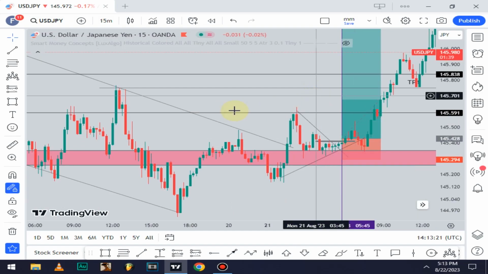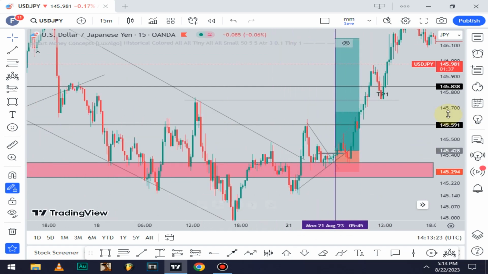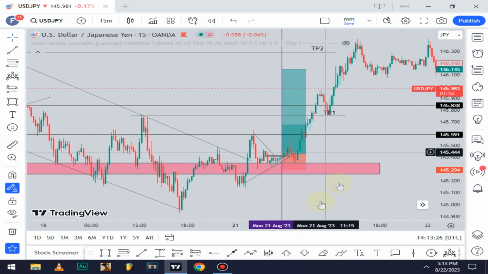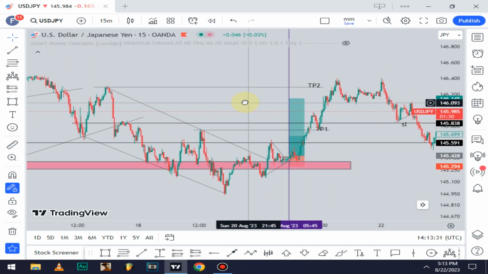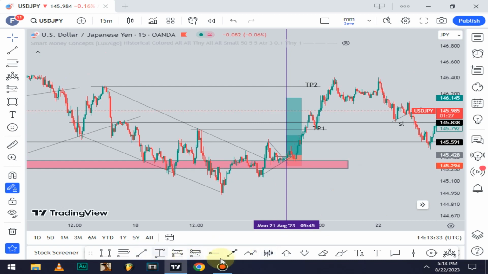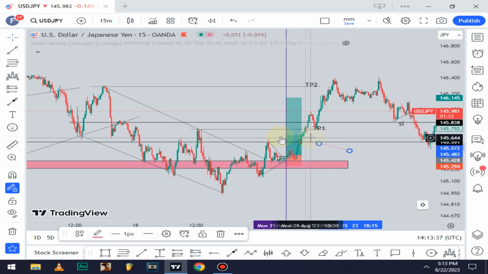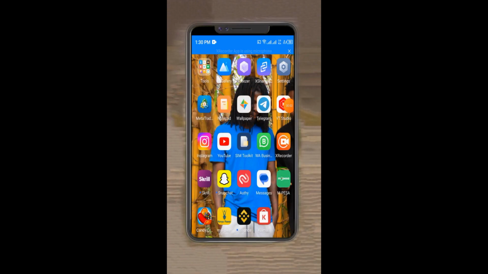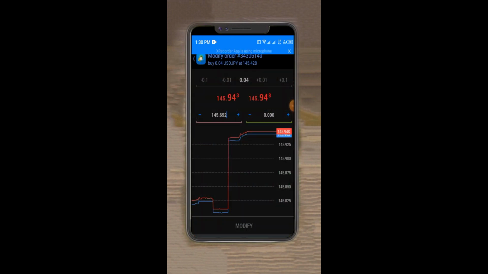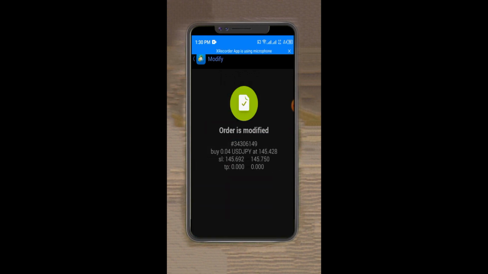So now, as you can see, that is how I did take that entry over there. Now let the price do what it just has to do. Patience. After price broke this zone over here, I identified that this might be a very sensitive zone, so I just had to see what price wanted to do. That's when I adjusted my stop loss. You can watch. Let's just do something over here. I need to trail that stop loss of USD JPY.